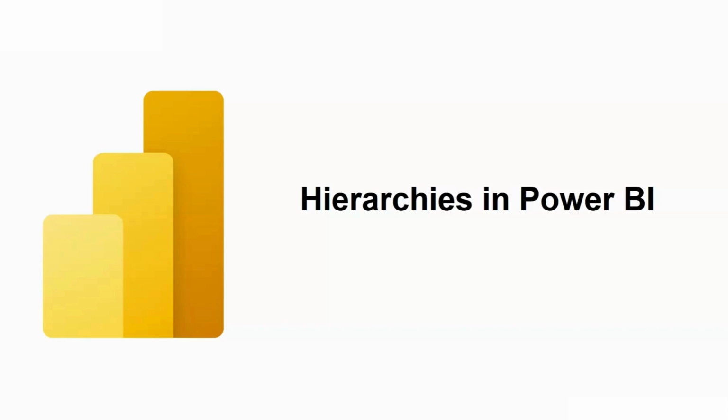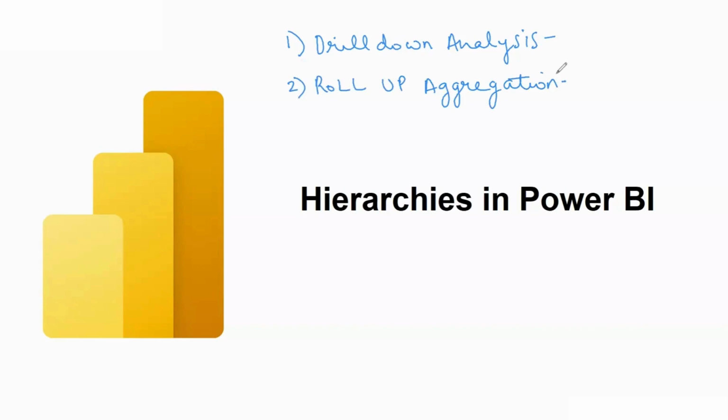Hierarchies offer several benefits. So, if we talk about some of the benefits of hierarchies, the first benefit is drill down analysis. Users can drill down from higher level summaries to lower level details to gain deeper insights into the data. For example, starting from annual sales figures, users can drill down to quarterly, monthly, and daily sales data. The second advantage is roll up aggregation. In this, users can roll up the data from lower level details to higher level summaries to view aggregated totals. This allows for a more concise overview of the data without losing the granularity of the data.